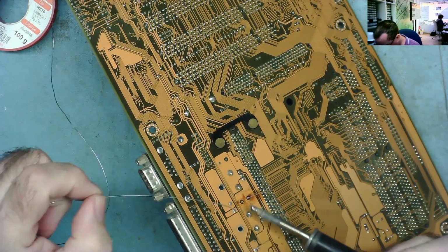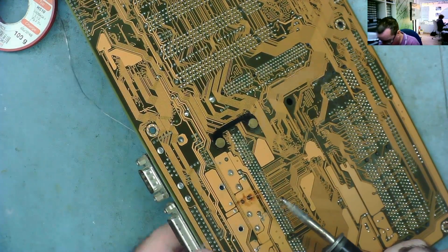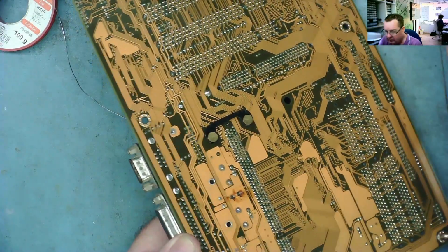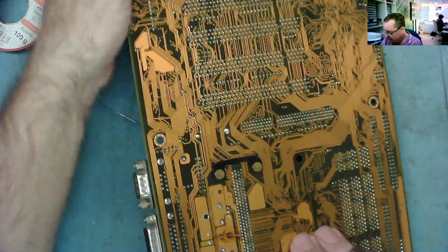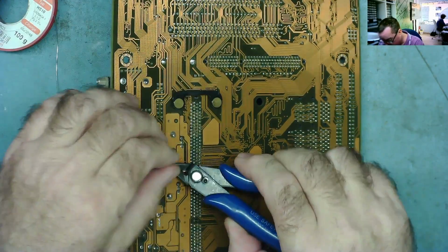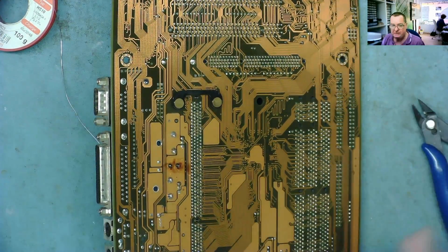Put that in. Now we can just push it into place. Yeah, that's sitting nice and flat. Okay. Nice and neat in there. Let's get rid of the excess legs. And then just touch it up a little bit. Nice and clean. Okay. Let's see if that actually works now.